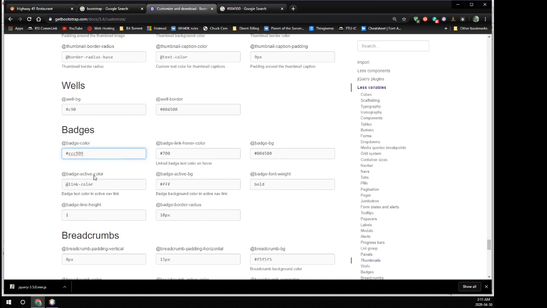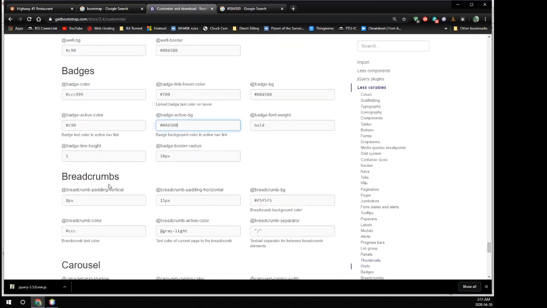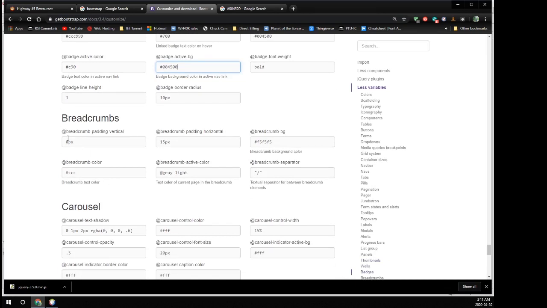Okay, badge active color. That I will make gold. Active background is still going to be that. Font weight, bold, line height. Okay.